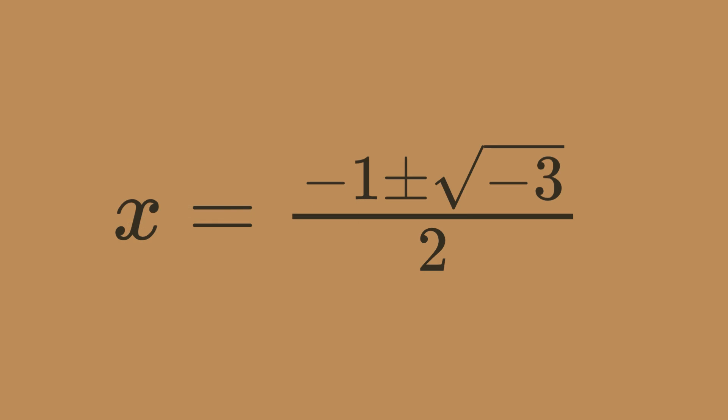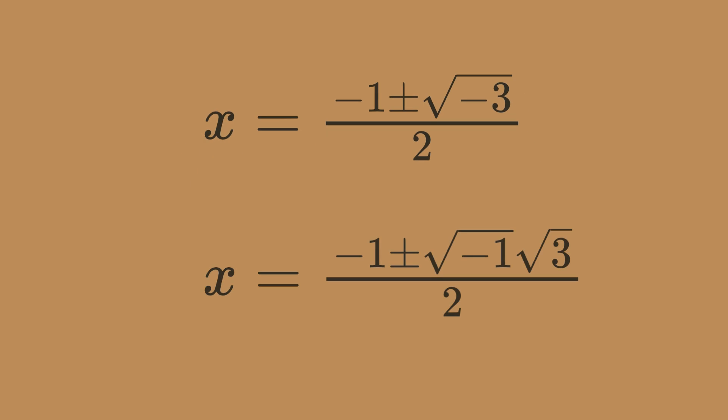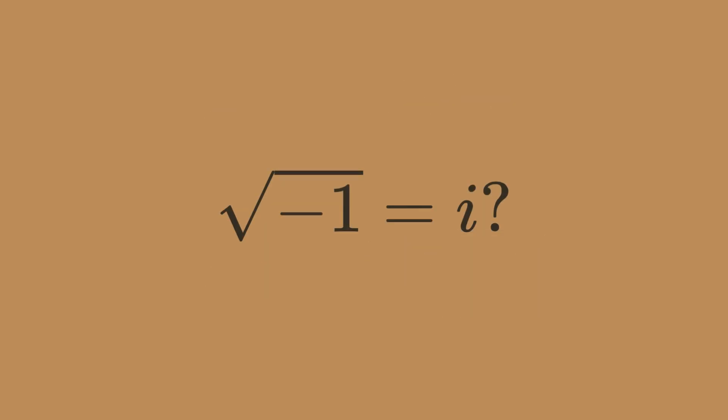Well, let's factorise this square root and see what we can do. We can factor out the square root of three, and we are happy with this, because this is a real number. The simplest part that we cannot deal with is the square root of minus one. So what if, for now, we just ignore it a little, and assign it to an algebraic symbol? We will call this symbol i.